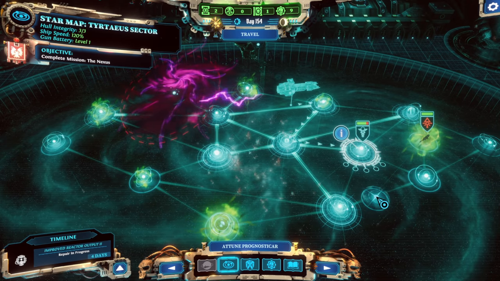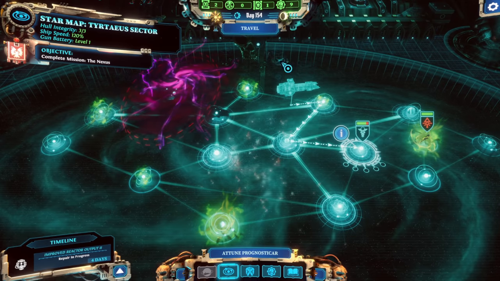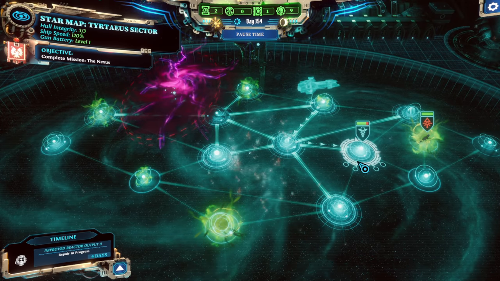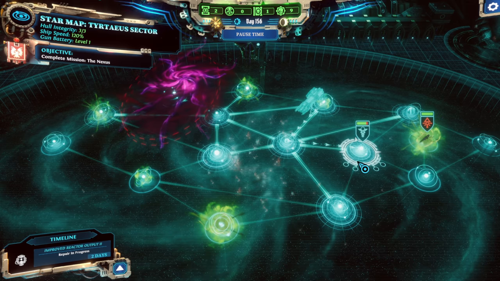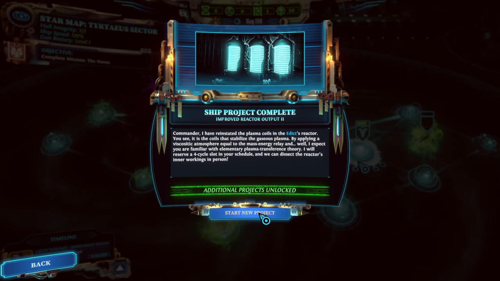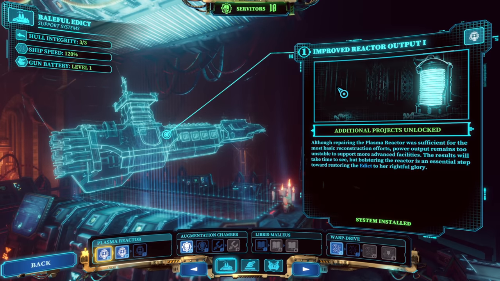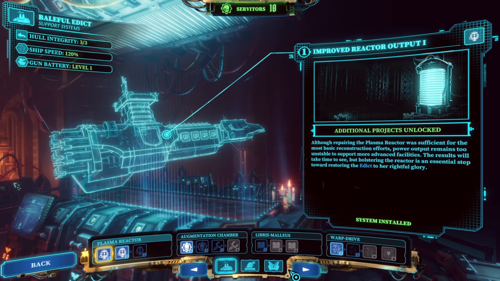Okay, so hold up. What am I doing now? Is this where I'm going? Looks like it. This is new. Okay. Reactor output buffed. Ship status. I got 10 servitors. Okay.